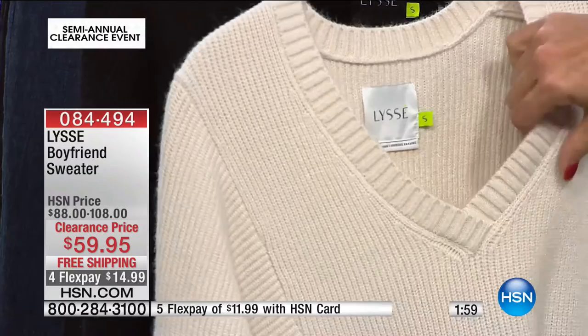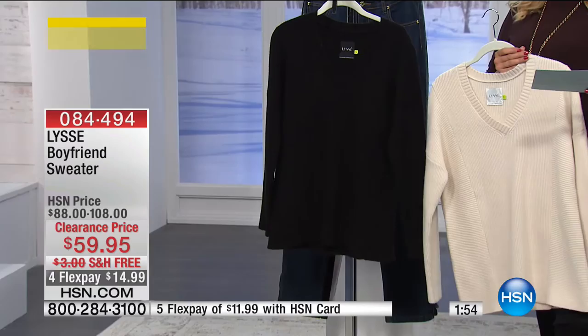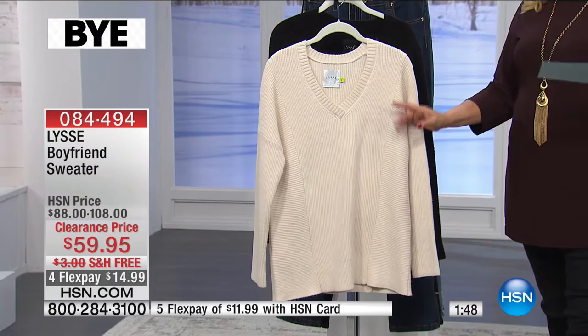So we have two choices. This is the oyster, and then, of course, that's easy, we've got the classic black. It is a woven knit sweater. Obviously, pullover, you've got that great little V-neck. You have princess seams. Now, this is really crucial, so I want to show you this.